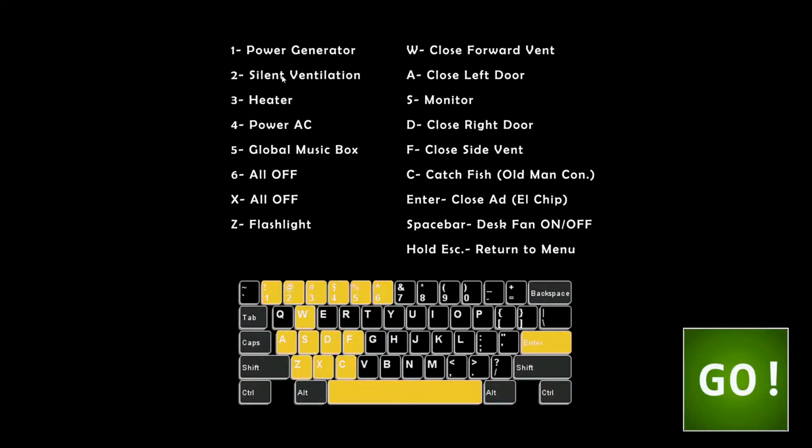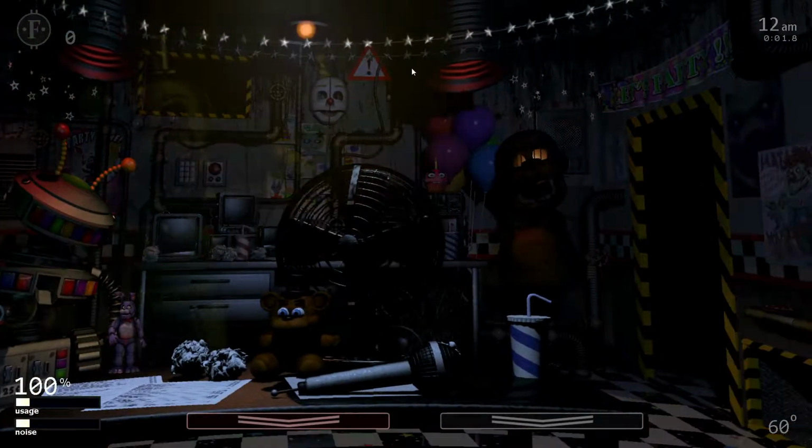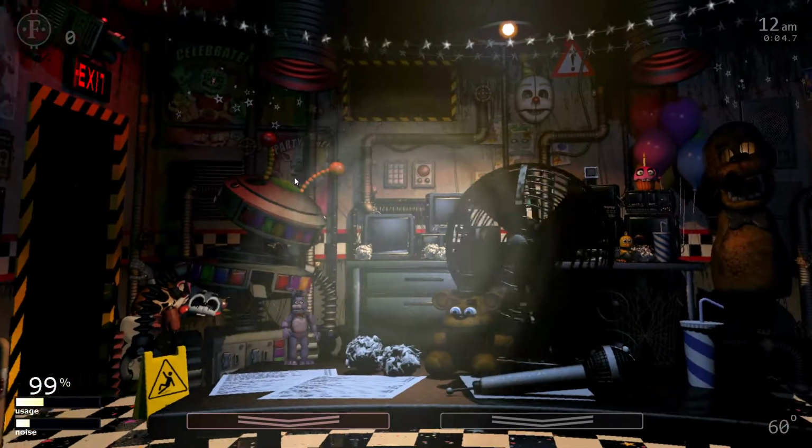And these are the buttons: one for power generator, ventilation, heater, mic, and music box. The only basic controls you need for this night are Z, spacebar, enter, C, F, and W, I believe. Basically the only controls you would need. Alright, let's see. The start of this is basically just getting rid of them.